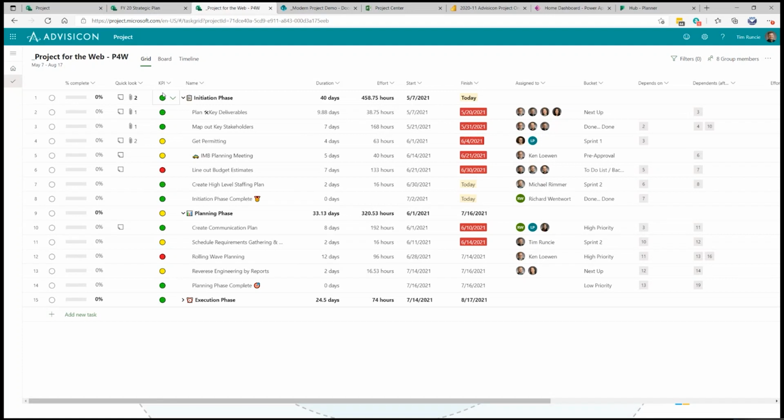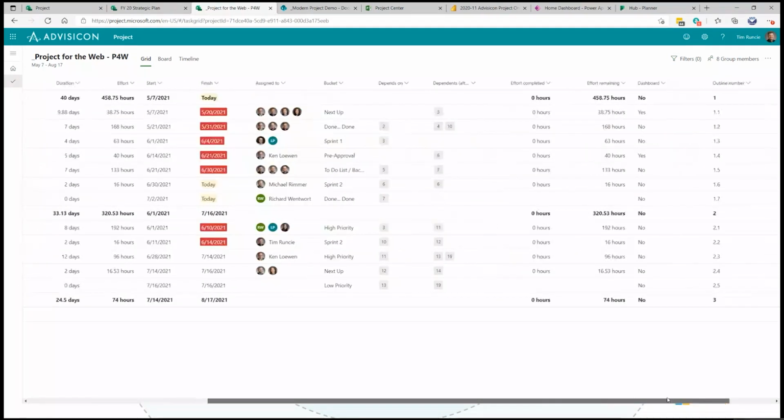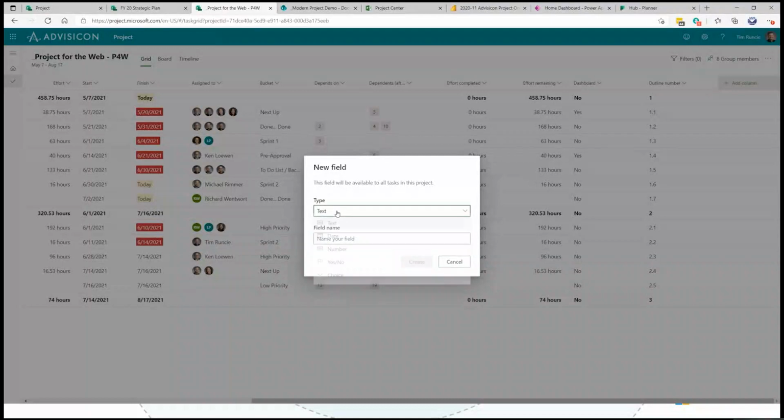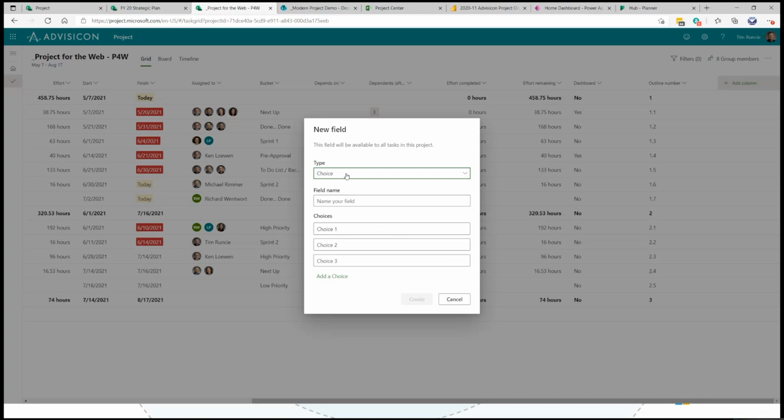But right now, notice here, I've got a KPI field. Well, how do we get a KPI field, or how do we get any of our custom fields? Well, if we click on add a new field here, if I'm adding a column on the far right-hand side, you can choose whether it's text, number, yes/no, again a Boolean, on, off, 1, 0, basically a flag field, if you will, or you can go into a choice. And I've had people say, hey, listen, we're testing this out, it looks great, but I can't get the graphical indicators to show up.